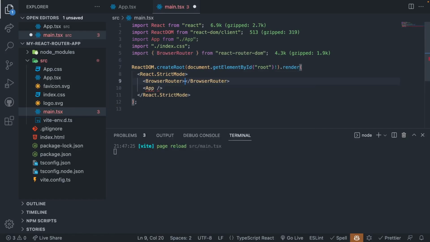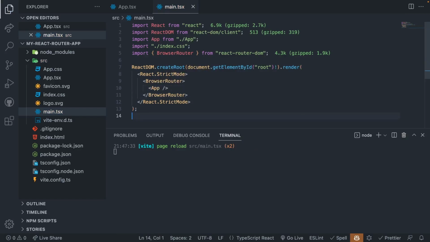Now I'm going to wrap our application with this interface, which means that inside my app, I can use React Router now. Perfect. That's basically the first step. Cool. I think we are doing well.